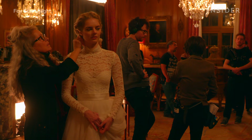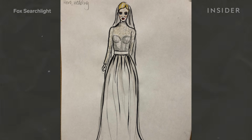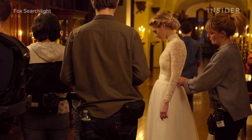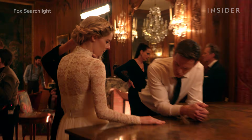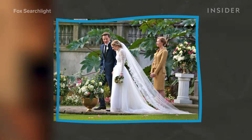While it may look like one piece, the dress is actually made up of 5 separate pieces: a lace top, a corset, a skirt liner, and a silk sash. And I did that on purpose so that when we were on set and they had limited time but wanted to do several takes, we could just throw a different skirt on her or throw a different top on her, and it would make the process faster. Here's the progression of some of the key changes to the hero dress.